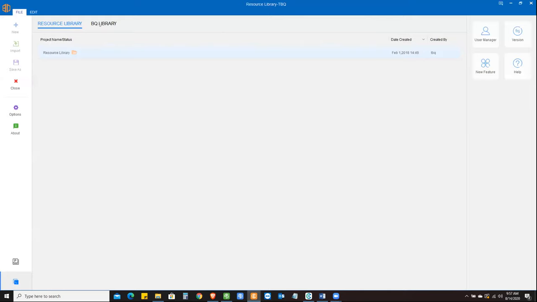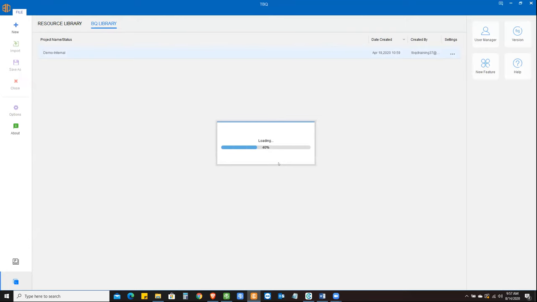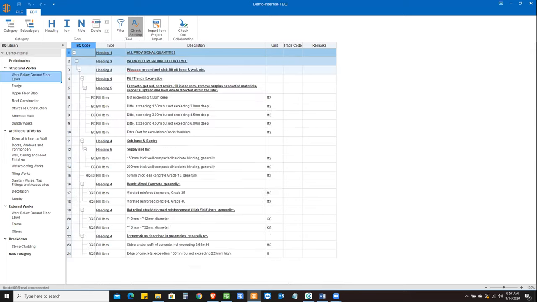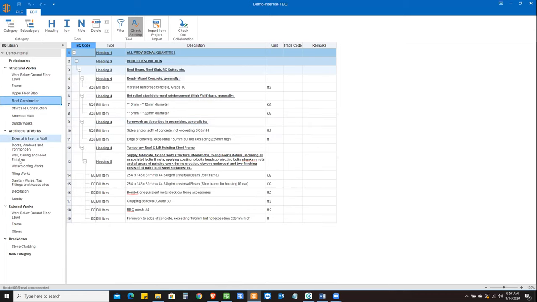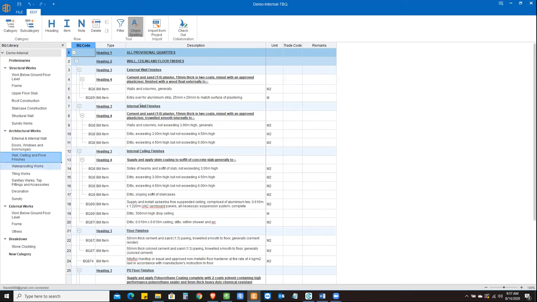But then we have the BQ library, or cost template, cost plan templates library, in other words, if you like. So if I switch to this one, if I turn on this, then I have got a list of different categories and subcategories of element and items. So you have got the frame, upper floor, and all of these different stuff like wall, ceiling, and floor. For each one of these elements, we have got then complete descriptions of a cost plan BQ, or it's like a template. So you can use these templates for different projects if you are building up a BQ as a consultant. So these options are there.